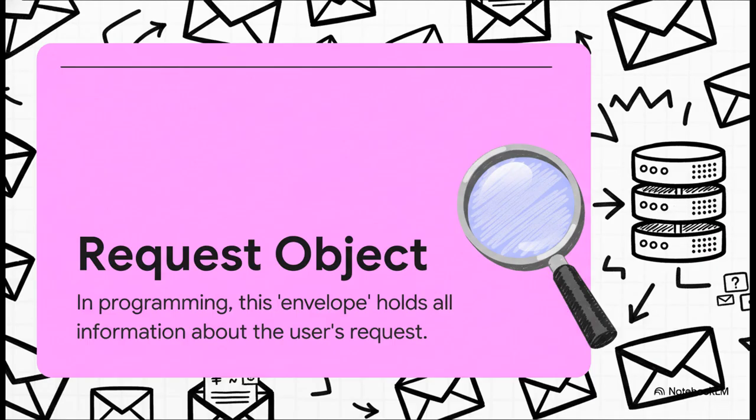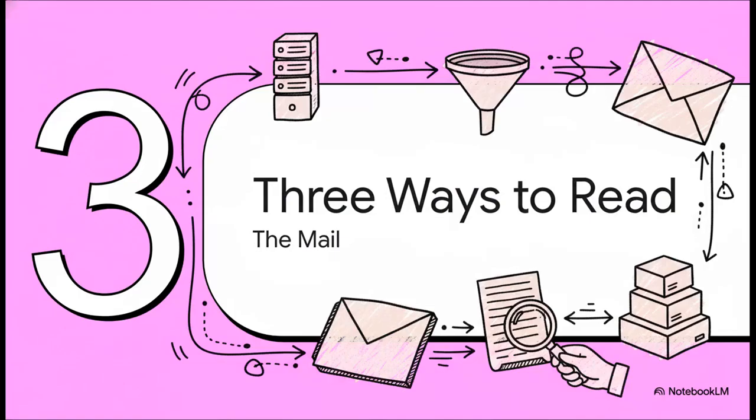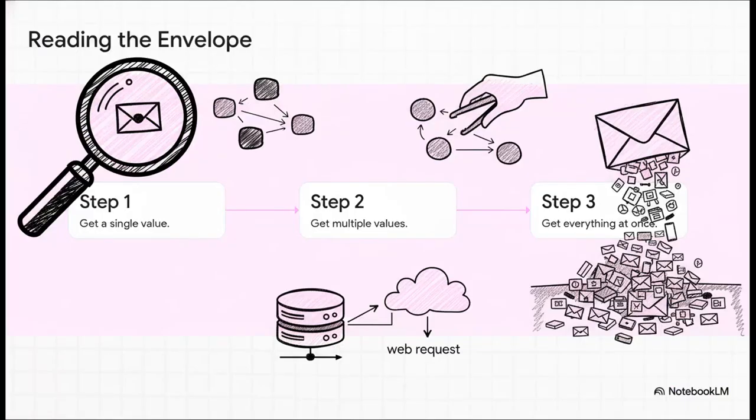And in the world of Java servlets, this digital envelope has a proper name. It's called the HTTP servlet request object. Or, we just call it the request object for short. The server receives this object, and its entire job is basically to open it up and see what's inside. Okay, so the server has this request object. Now what? How does it actually read the information inside? It turns out there are a few very straightforward ways, and each one is designed for a different kind of task. We can really break it down into three simple scenarios.